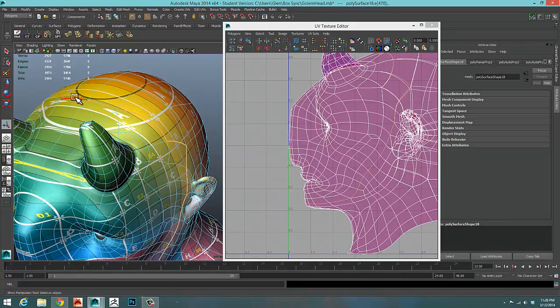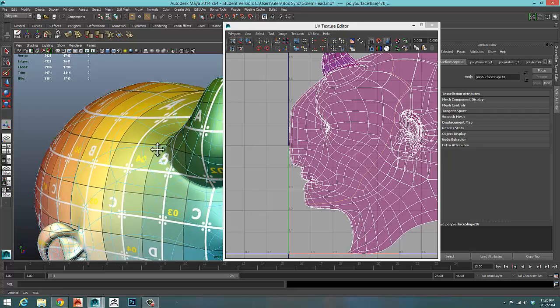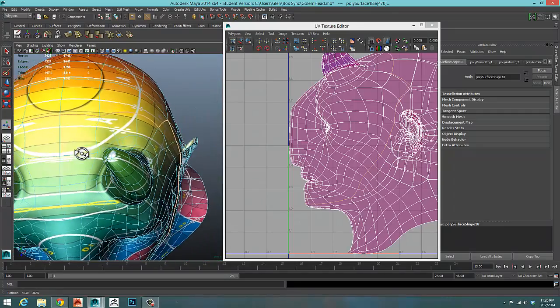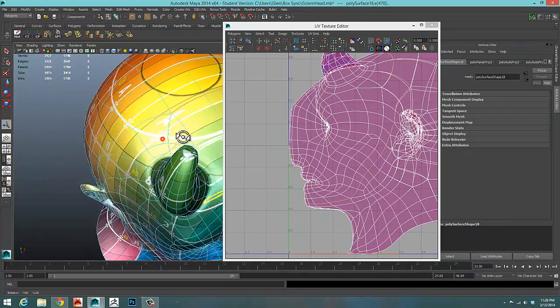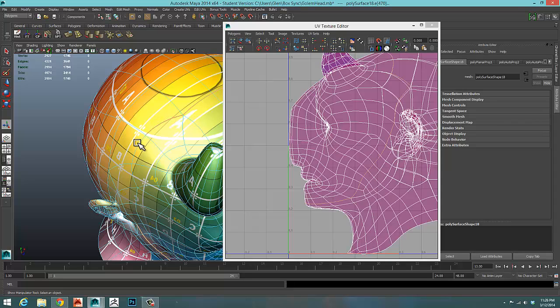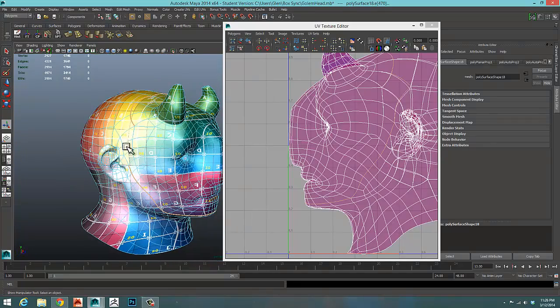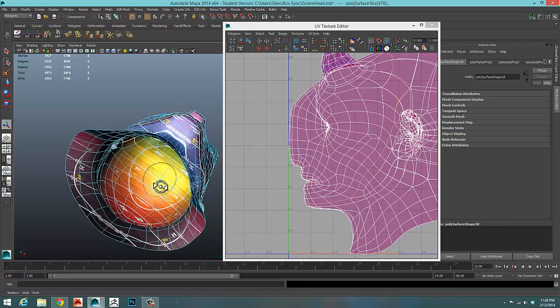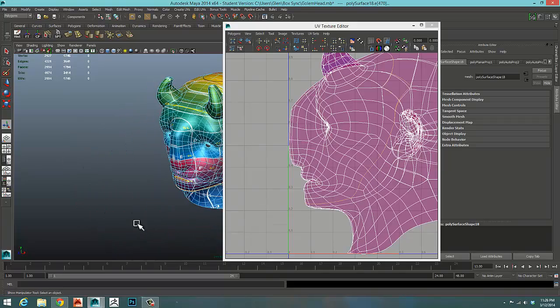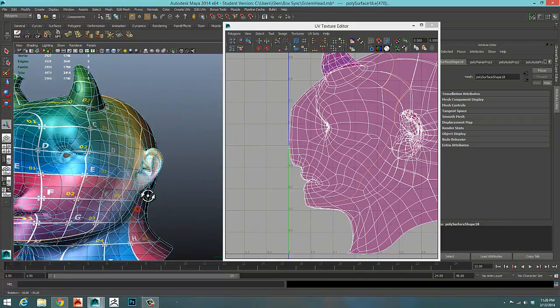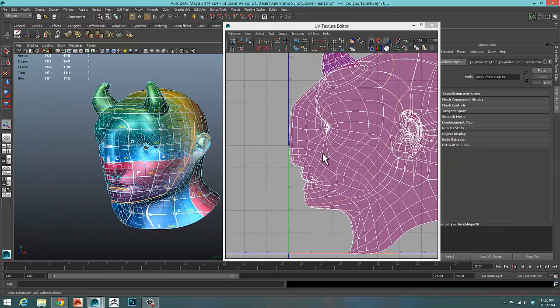And this doesn't have to be perfect. I'm probably going to cut things apart and resew them a few times here, so don't worry about having things exactly the way I have them, because I will probably cut them up and resew them together. But I just want to start by cutting out the front part of the face.